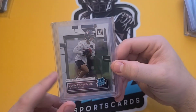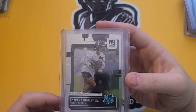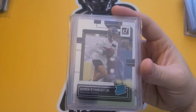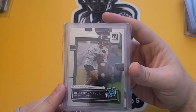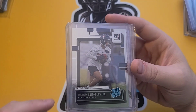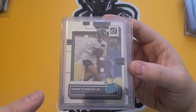This is from his son. His son had a collection who I bought from. Derek Stingley. I think I traded this. I traded all my Chris Olaves. I had some Chris Olaves from recent openings, and that was what the kid was PCing. And I gave him like 5, 6, 7 Olaves for these two cards. Just cards I didn't have any need for, and just to help out a young collector, give him some cool PC stuff.